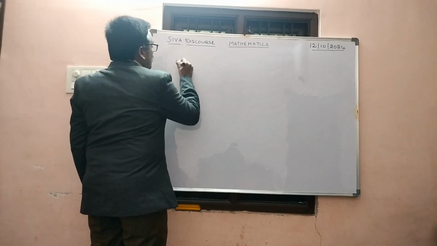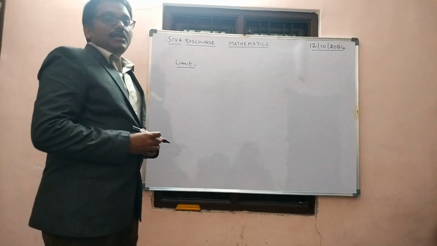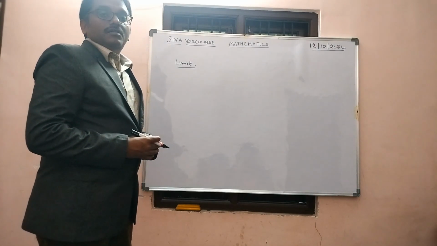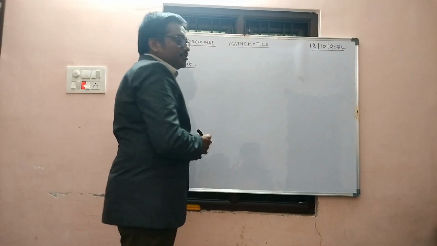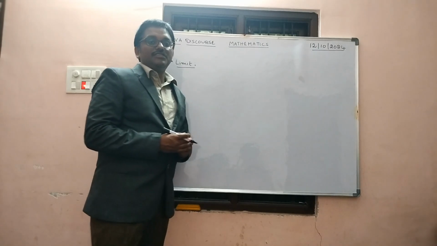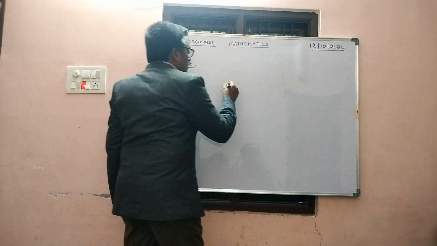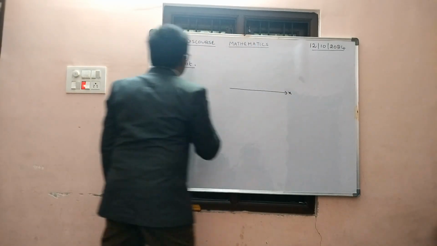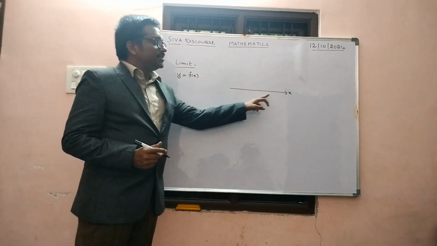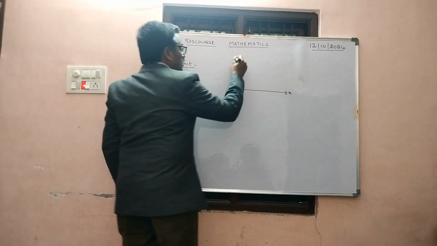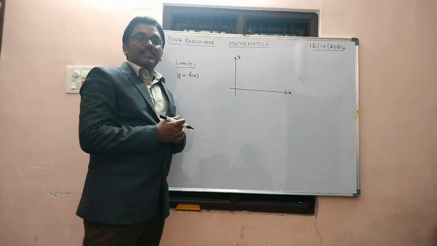Limit of a function of single variable. We can write the definition of limit, epsilon definition of limit. For every epsilon greater than 0, there exists a delta greater than 0 such that modulus of f of x minus L less than epsilon. And graphically what it means, we know that a function of single variable, the domain set of values we take on x-axis and the range values we are going to take on y-axis, in order to draw the graph of a function of single variable.